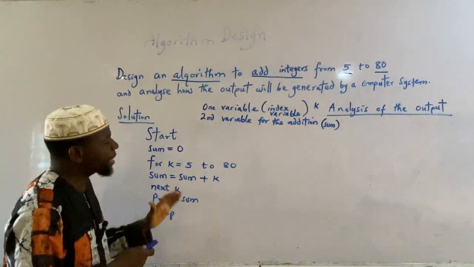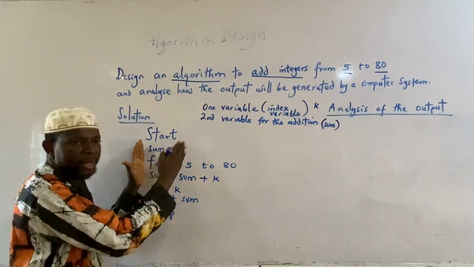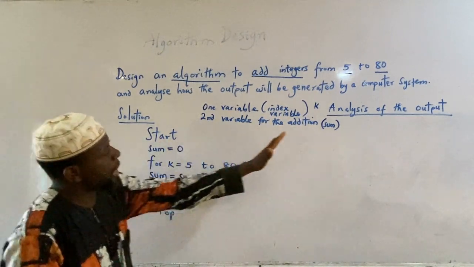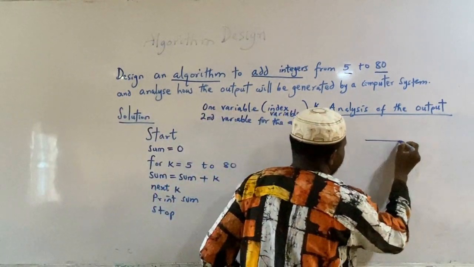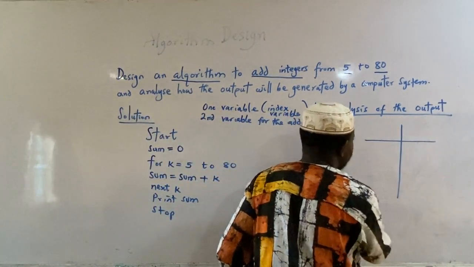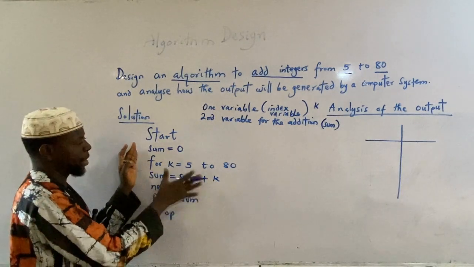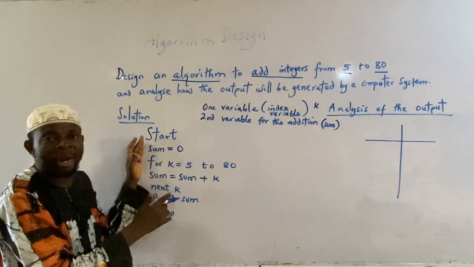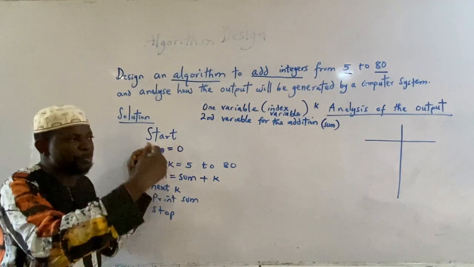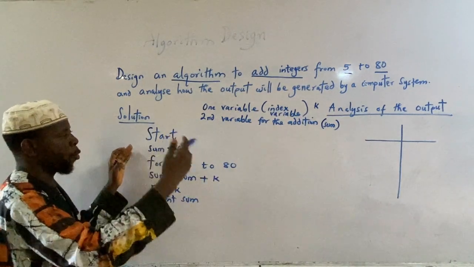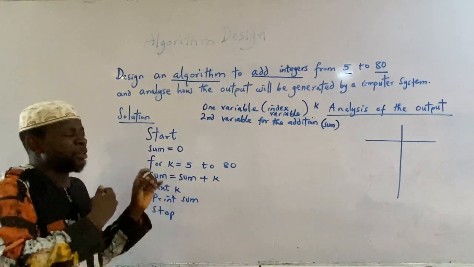If you look critically at this, a good computer science student that is just learning must take his time to study this explanation. And that is what I want to do here, a critical analysis. Anytime we are doing an analysis like this, we want to test a good understanding of how this program would run on a computer. If I want to translate this algorithm to a program, I must choose a programming language, whether it is Python, Java, C++, and so on, depending on which language the lecturer wants you to learn for that particular semester, or which language you are learning on your own.